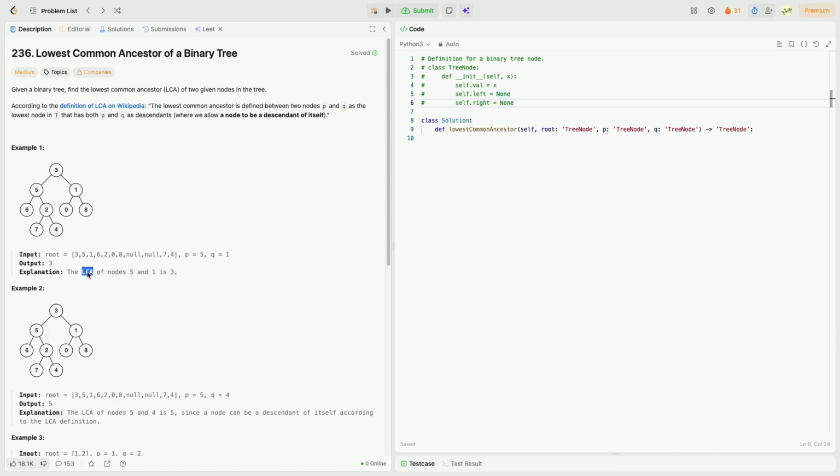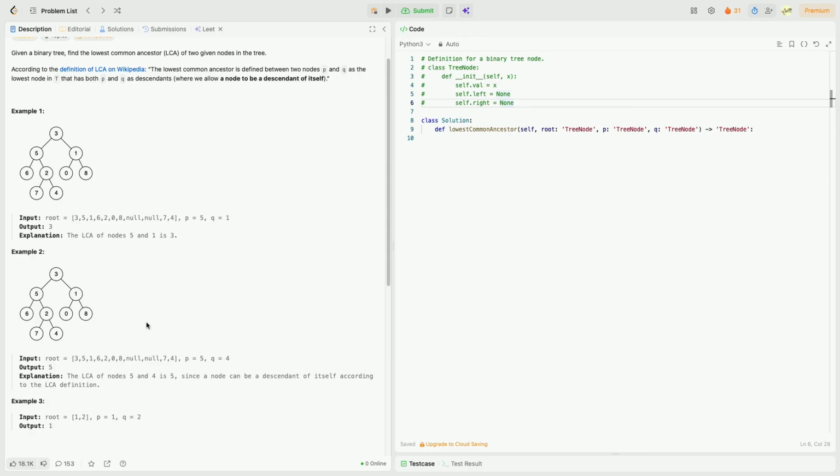Otherwise, if the lowest common ancestor was actually the highest one, we would just return root all the time, because every other node is a descendant of root. That wouldn't make any sense. So the lowest one means the one that has the highest depth and that is still an ancestor of both of those nodes.